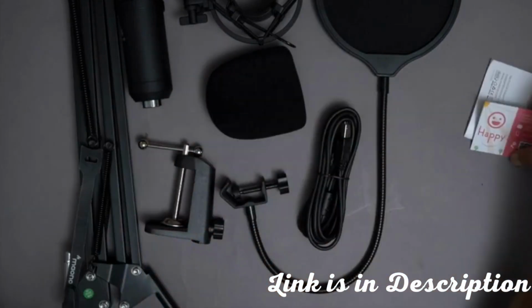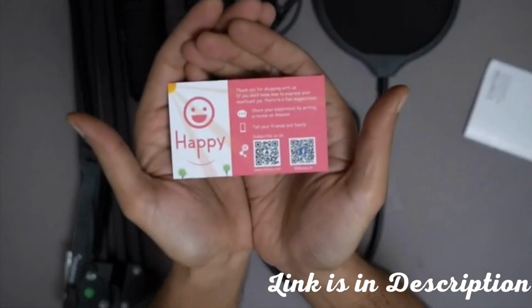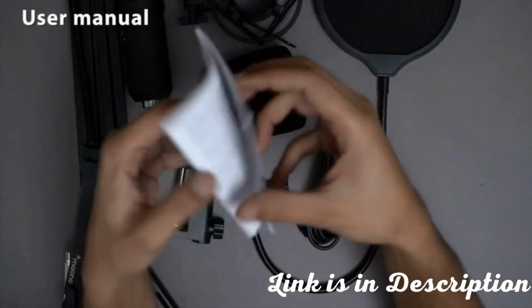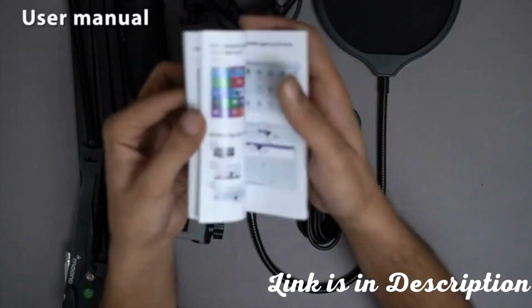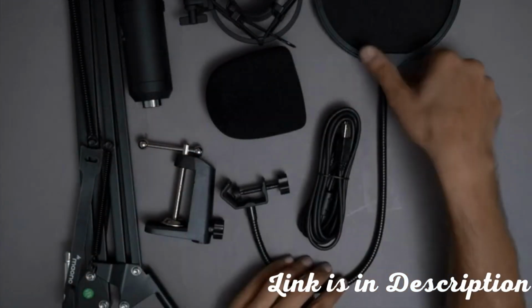This is some silica gels. This is a thank you note from Maono. I'll show you. And this is the user manual for this particular podcast audio kit. Now let's take a look at each of these components.